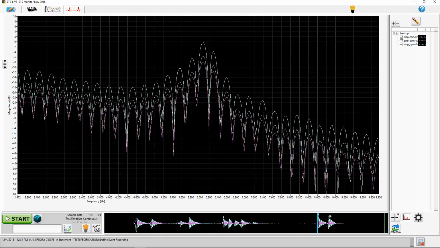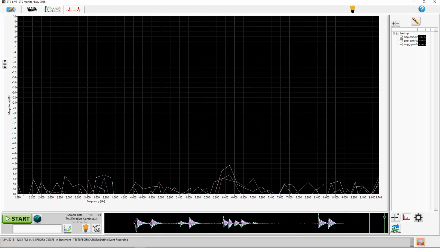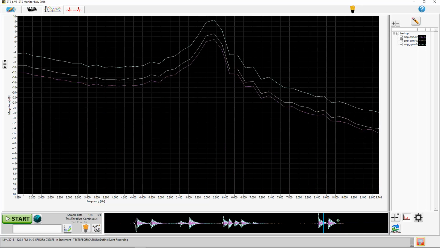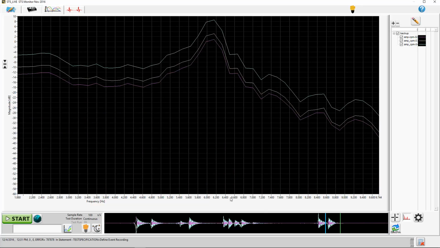Let me zoom in on our frequencies and go to a resonance. And here we can see that at 6.2 Hertz, we have a resonance. But you can also see that we only have a few points. We cannot accurately determine what the resonance frequency is. The resolution of an FFT is basically 1 over the period of time you do the FFT over. And the length of time is here determined by my two cursors. If I want a higher resolution, I have to take a bigger time record.